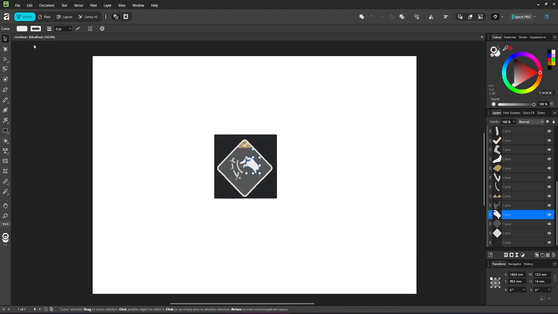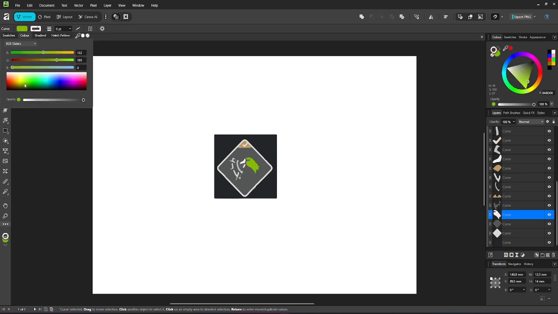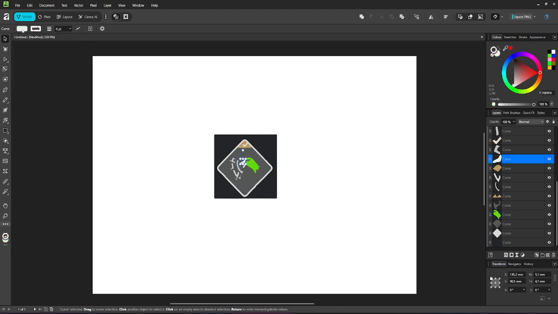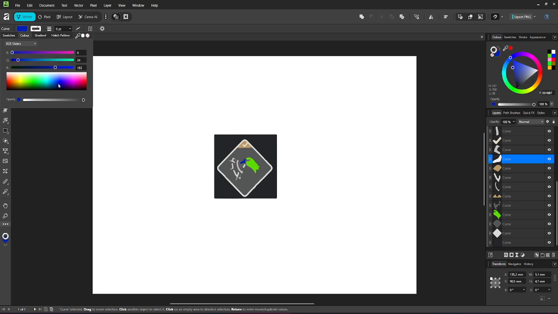So now what we can do is also change colors, as you can see, on different layers of your vector, to make it a little bit funkier, like so.